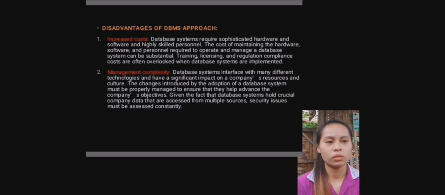As we all know, nowadays all companies are using the database management system as it fulfills a lot of requirements and also solves problems. But the problem arises: all this functionality has made the database management system an extremely complex software.